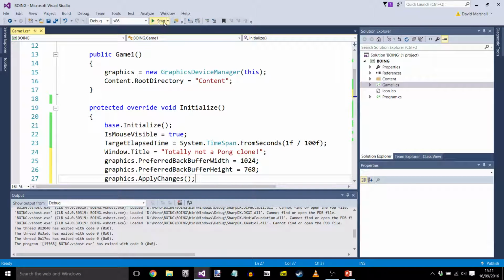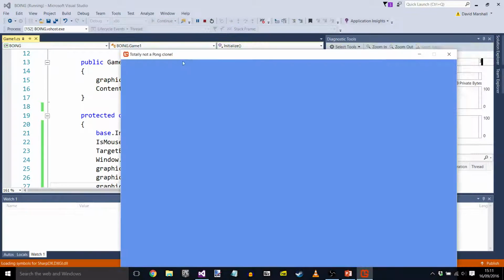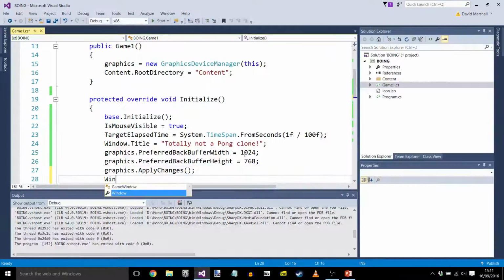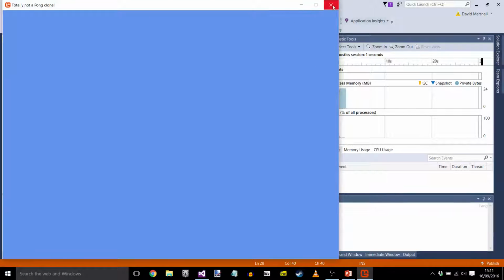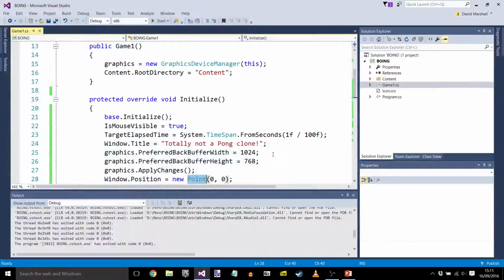And finally, when you run it, the window spawns and it's going a little bit off screen. So we can set the window's position. It's a point variable which has an x and y coordinate, 0, 0. So 0 pixels along, 0 pixels down, and that's the point where our window is going to appear. There we go. Still a bit of bookkeeping involved, but we're ready to start.